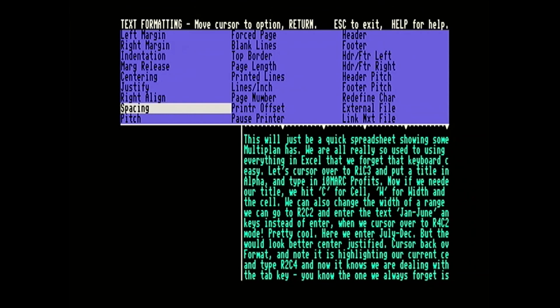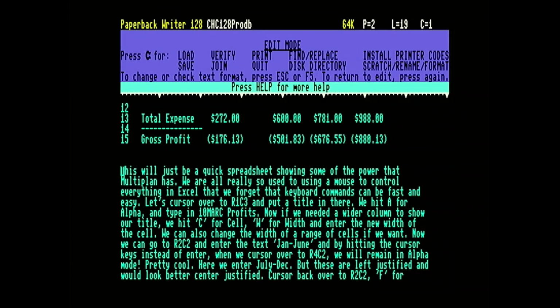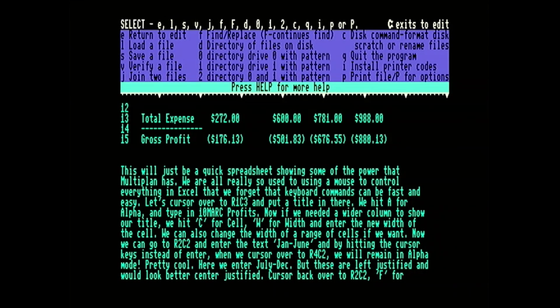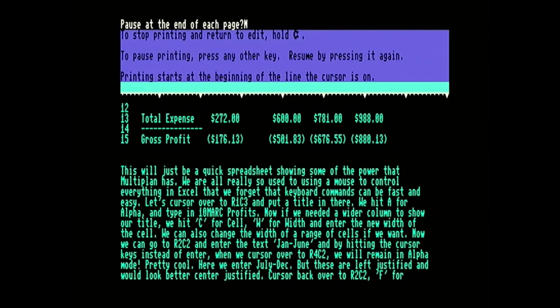Hit the escape key. From here, we can hit escape. We can hit Commodore. It brings us up to all of our disk options and printing options, which is kind of fun too. When you want to print a file, you just hit the P key, it sends it right to the printer. But if you want to have control of your printing, you do Shift P, pause at the end of each page. You do that if you just had a single sheet feeder like on a Commodore 803. Merge with mail text for doing mail merges. Number of copies, how many you want to print.